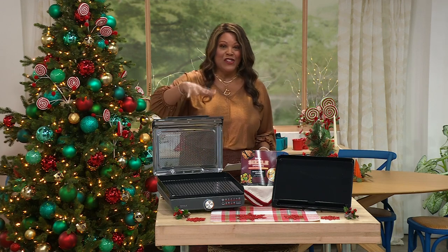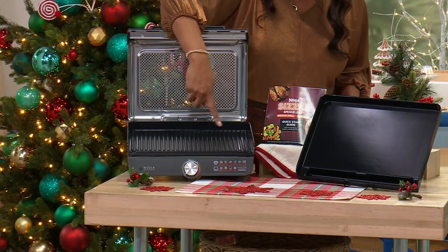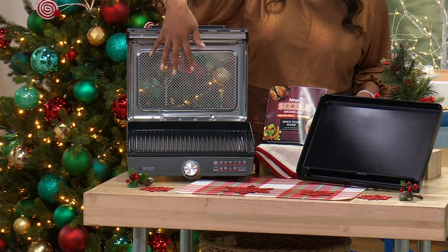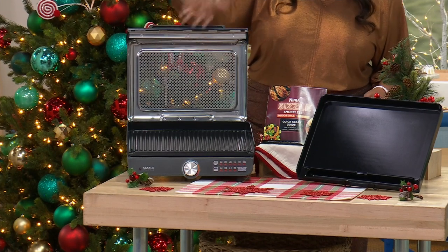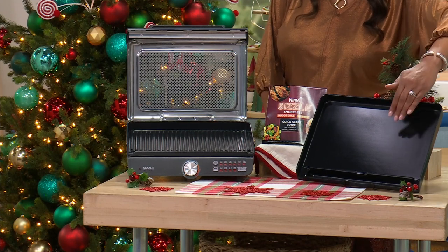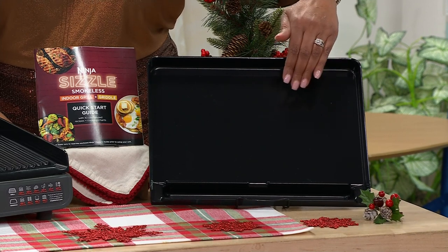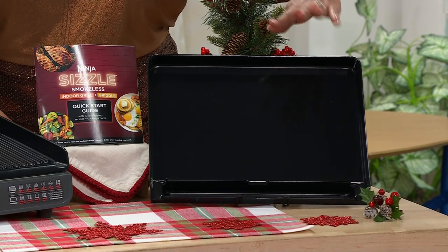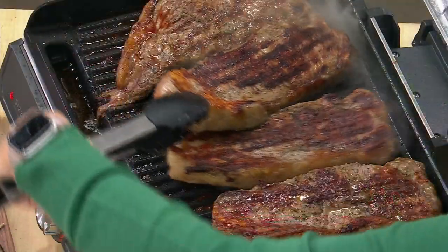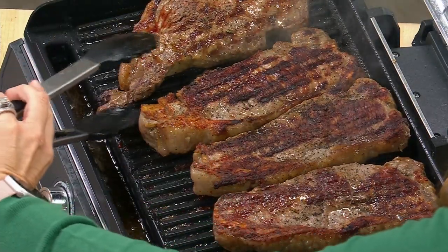Let me show you what you're getting, because this is so fantastic. You're getting this beautiful grill. You can see that you'll get the grill marks right down here. You're also getting a splatter guard, so this is very easy cleanup. And you're getting the nonstick griddle as well, so that nothing's going to stick, like your French toast and your pancakes and your waffles. It's absolutely fantastic. And this is the lowest price we found, and quite frankly, just the best deal in the market. There's another one out there that does not give you the extra griddle, and so you wanna get the best bang for the buck.